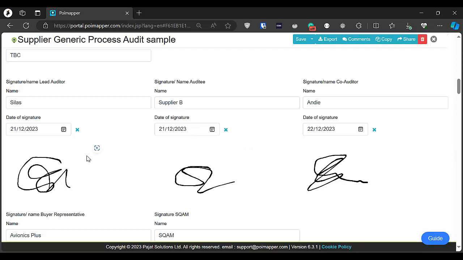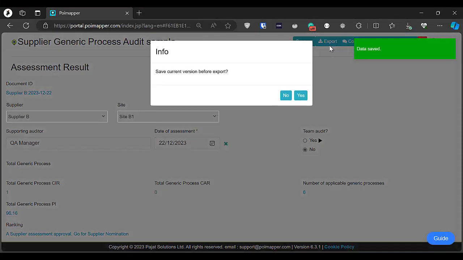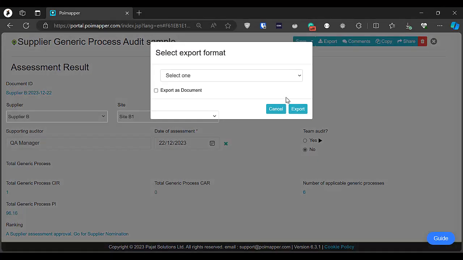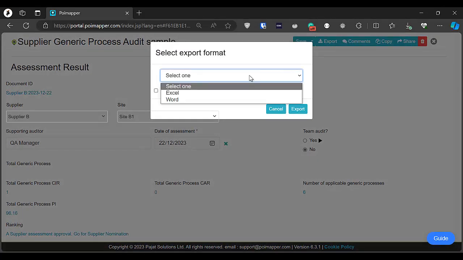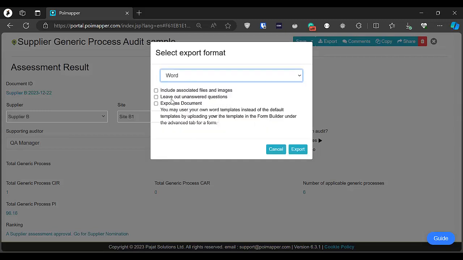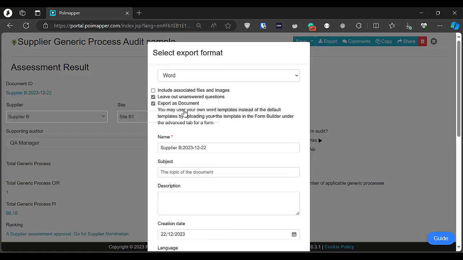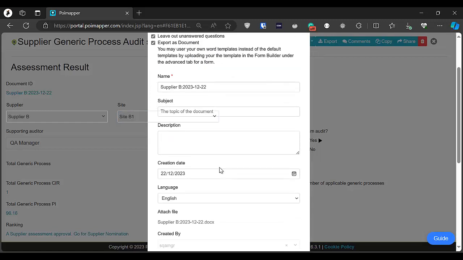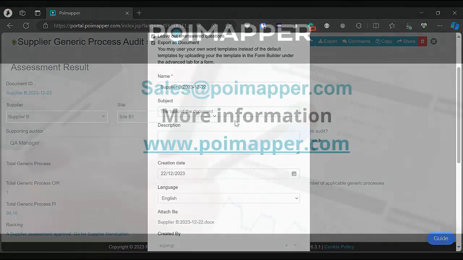Currently, signatures are only supported in the mobile app, so to sign, the audit must be downloaded, signed, and uploaded back to the portal. Typically, one would want to define a custom export template of the audit for sharing and archiving purposes. Users with access to the form builder can do this in either Word or Excel format. Once the export template has been created, it is available to all auditors and can be exported as a PDF.